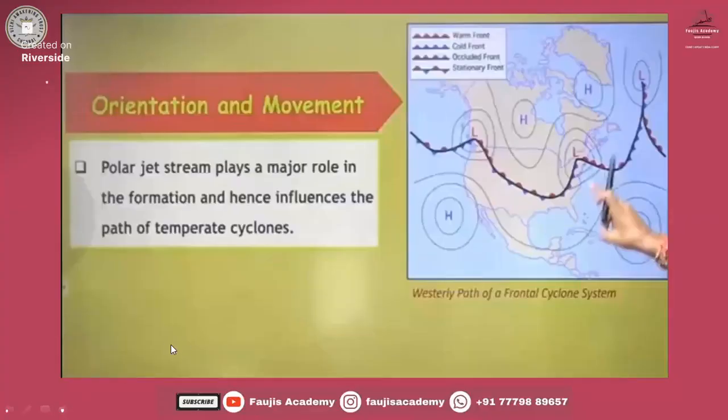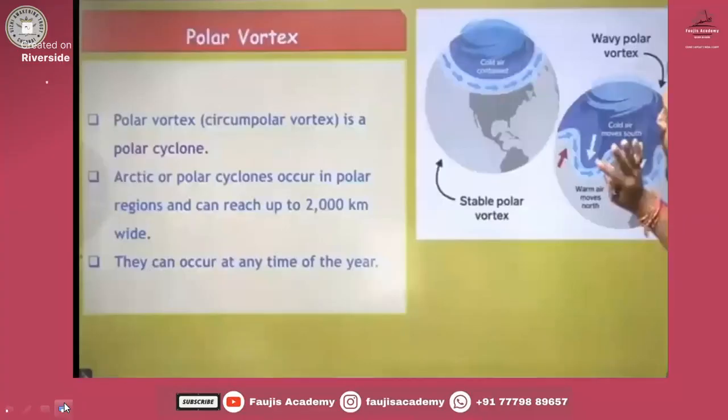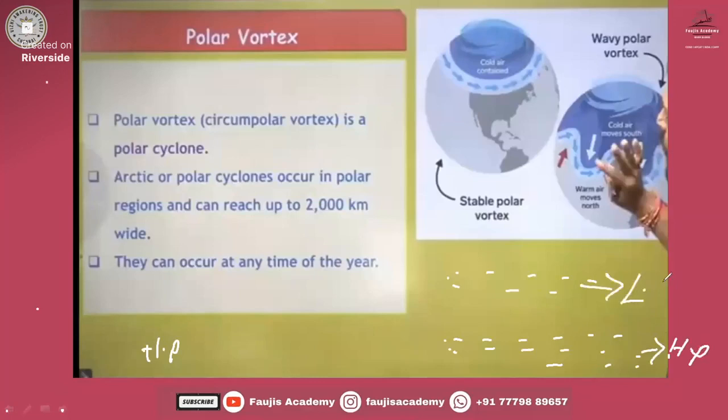Now we'll also see one more part, that is the polar vortex. So what is that polar vortex? The polar vortex occurs after the temperate cyclone occurrence. See, downwards we have the high pressure when the temperate cyclone dies. So down here we have cold air formation. All that cold air will settle in this part, and all the warm air will be in the upper part. So in this part we have the high pressure, and here we have the low pressure.